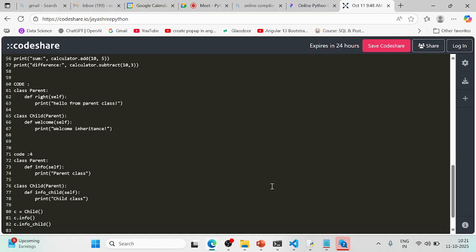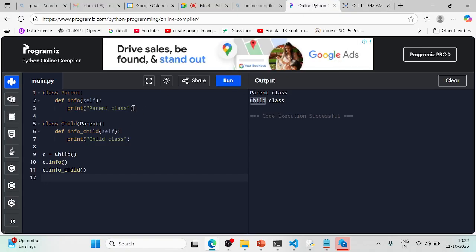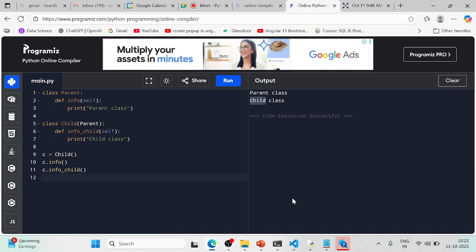So in multiple inheritance, it will pass from more than one parent to the child as well. And here the common thing for single and multiple inheritance is that we need to reuse the code as well.